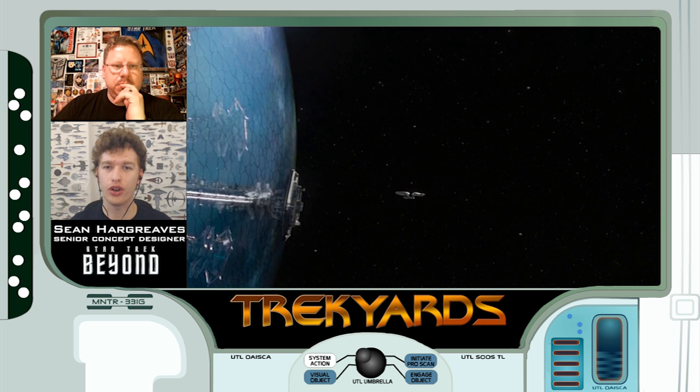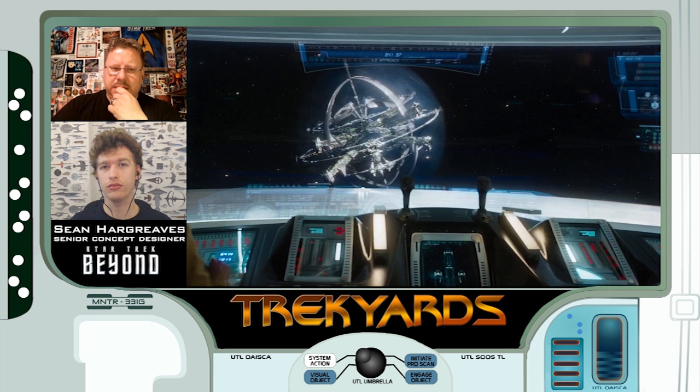Hmm. But you think no FTL capability in itself takes a bit too far from reality? I think that you would have these huge towing or pushing ships, instead of having thrusters built into the actual section, because that stuff takes up space. You've got to have fuel, you've got to have the actual engine, and you connect all that together. You got dead space there, and maybe you could disconnect it or something like that. But I always thought it was something that was pushed or pulled into place.